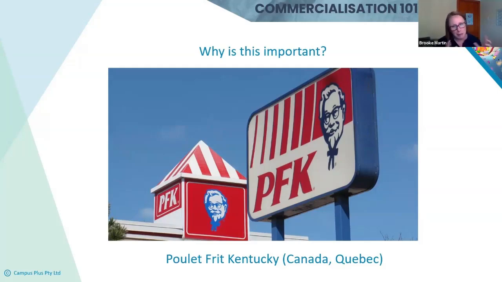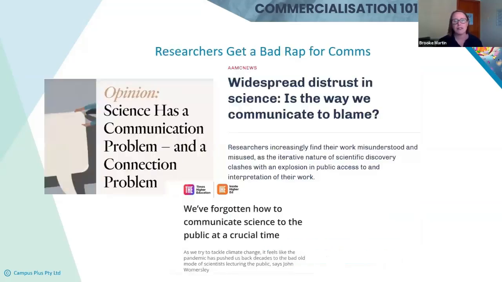So if you can repackage your research in a way that highlights its real world relevance, you can make a really strong case for funding or partnerships or just broader implementation. But here's the problem. Apparently researchers are really, really bad at this. So, I mean, if you spend any time at all reading about science in the media, and this literally took me all of 30 seconds to pull up these 3 articles arguing that there's a massive communication problem in science.